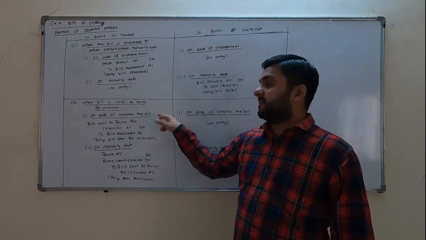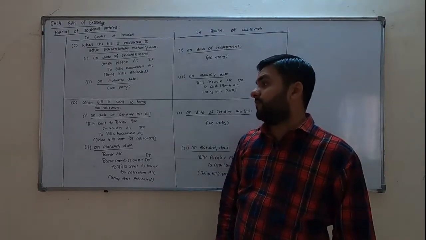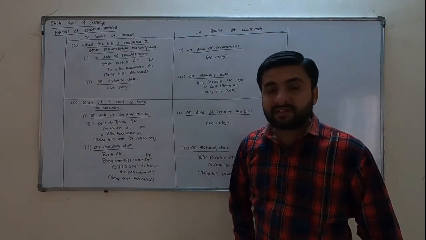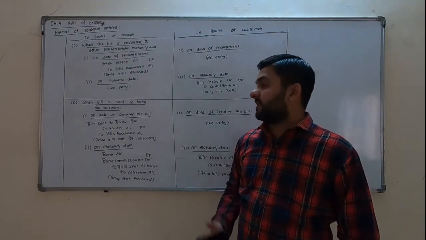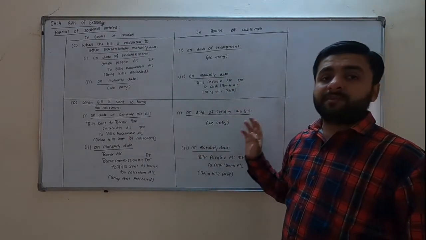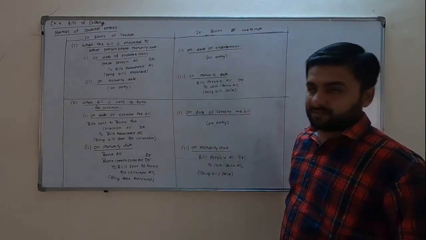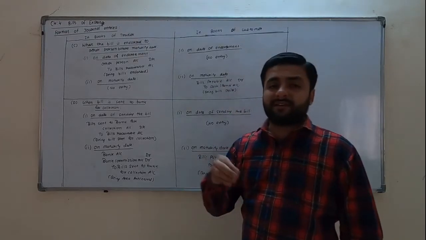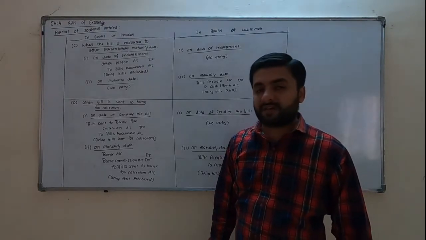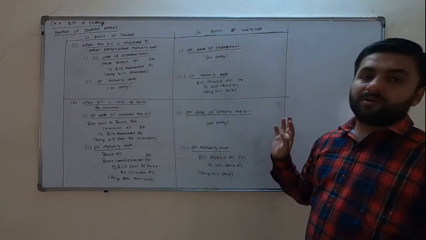When the bill is sent to bank for collection, first on the date of sending the bill, what entry we will make before the maturity date? Bills sent to bank for collection account debit. This name is a little bit big. Bills sent to bank for collection account debit to bills receivable account. Here there will be no entry because we are sending the bill before the maturity date, so it will not affect the customer. Okay, then on the maturity date, bank will give the amount to us, bank account debit, bank will charge the commission, so bank commission account debit to bills sent to bank for collection account. And here the entry will be always fixed.